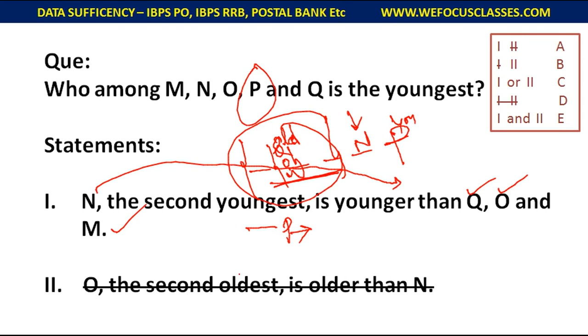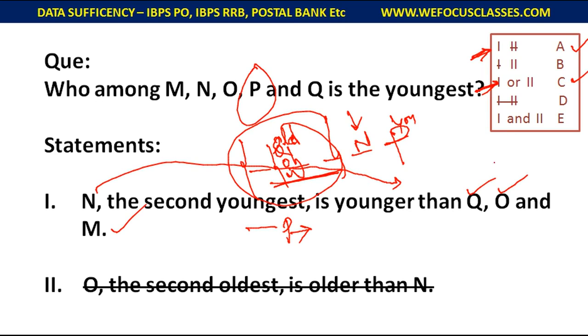We need to look at the second statement by ignoring the first statement, because we need to solve both the statements, then only you can answer the question. As you got the first statement as sufficient, then you have 2 possibilities of getting the answer, that is either A or C. So in order to decide whether it is A or C, we need to solve the second statement. If you can answer the question without the second statement, then your answer is A. And if you can answer the question by using the second statement also, your answer is C.